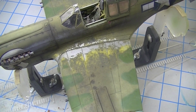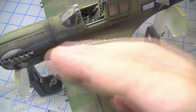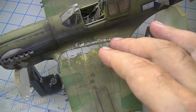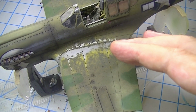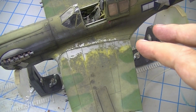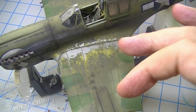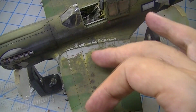And the way that I did that is I laid down my aluminum base, which is just MRP Super Silver. That's my go-to aluminum color. Put on my Tresemme medium hold number 3 for my hairspray layer. Then I came on top of that with, this is actually Mr. Color, I forget which one it is, but it's their yellow zinc chromate. And then came on top of that with the color coat, my first layers of olive drab. And I built up all the olive drab on top of that, and no hairspray in between the olive drab and the zinc chromate. The reason that I did that is because I knew that I was going to use sandpaper to bring out the exposed zinc chromate.